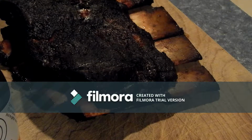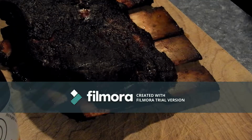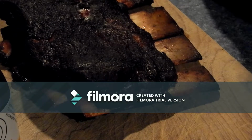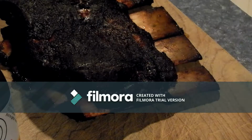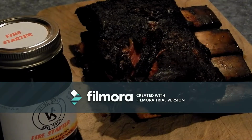Alright, we are back for the official, I like to call it, unveiling of the smoked beef ribs here at Roundhouse Ranch Barbecue. I'm hungry, and these look and smell absolutely delicious, and it's filling my house up with an absolutely heavenly smell. So without further notice, alright, here we go.